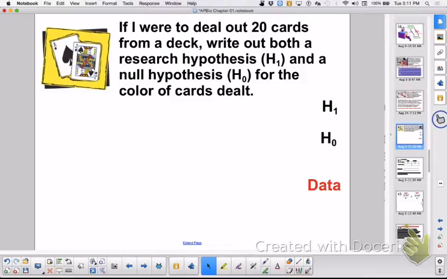If I have 3 different kinds of data I could get, or 4 different results I could get, my degrees of freedom is always going to be 1 less than the total I have. So if I have a red card and a black card, and those are my only 2 choices, I take away 1, and my degrees of freedom on my chart is 1. If I have 4 choices, spades, clubs, diamonds, and hearts, I'm going to take away 1, and I will have 3 degrees of freedom. And I will look across the chart.